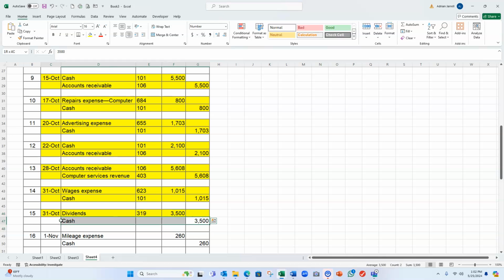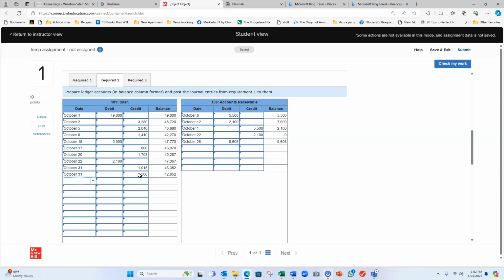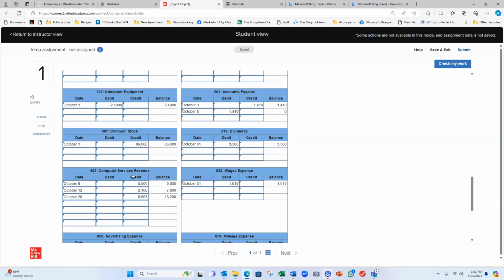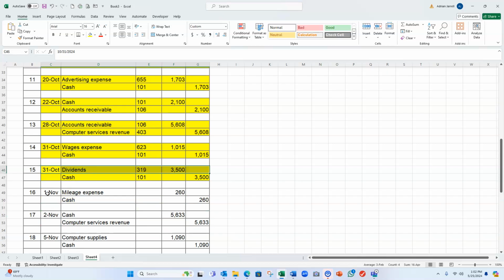Cash is going to be credited. And I'm sorry I did that. I recorded one and didn't let you know that I recorded. Didn't make my mark here. I should have highlighted this and put the account number in before I moved on. Starting to get in a hurry. If you get in a hurry, you will make mistakes. Do not get in a hurry.